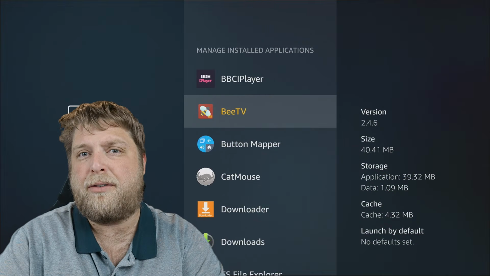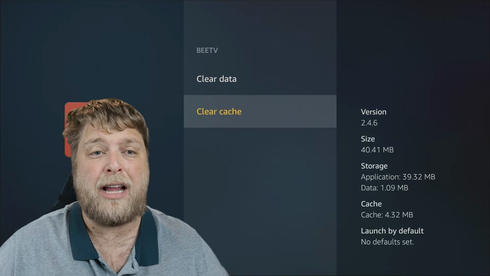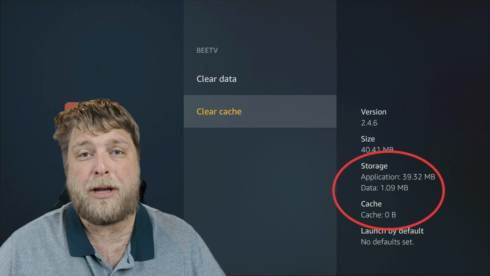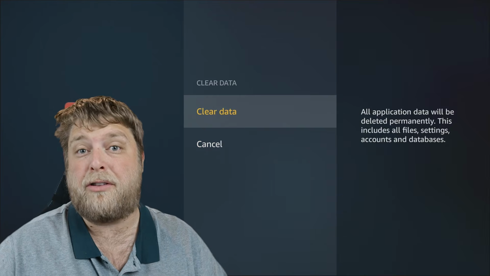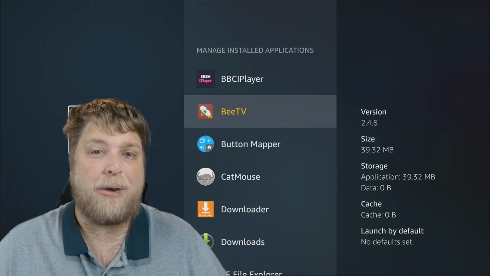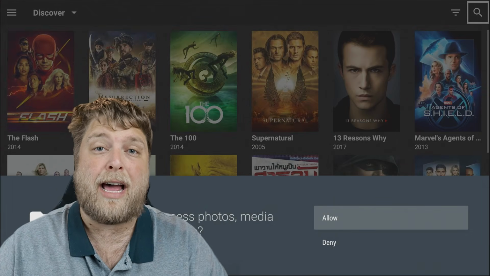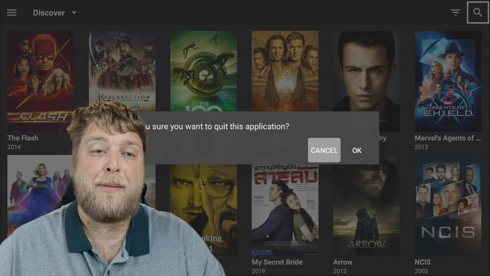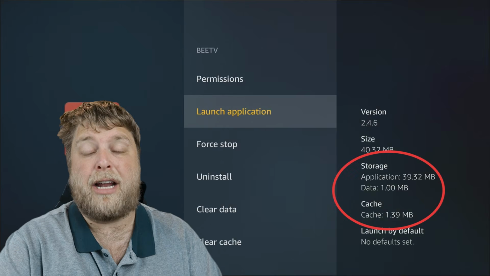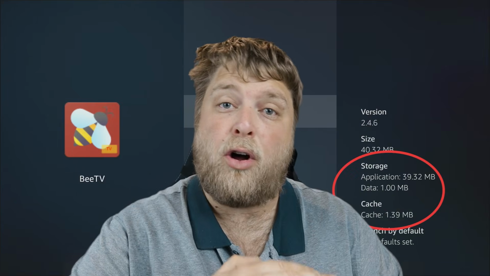And also, there's a lot of videos about deleting the data from an app, deleting the cache and things like that. The thing is, I know a lot of people think the more data you've got on your device, the more storage, the better it's going to run. Now, this isn't always the case. If you delete the cache from your device or the app that you are using, that means when you reopen the app, it's going to download all that cache again. Imagine you're using a browser on the internet: you visit a website, you cache all the images and text, so when you visit that website again, it loads a hell of a lot faster.